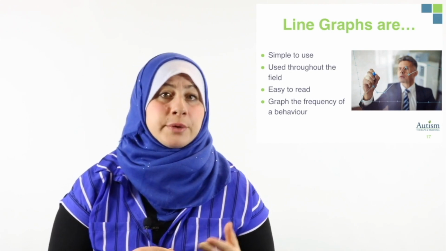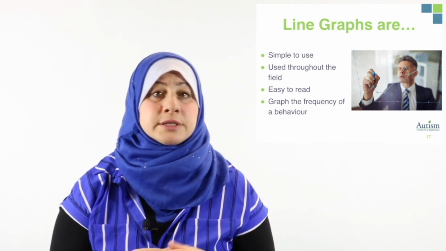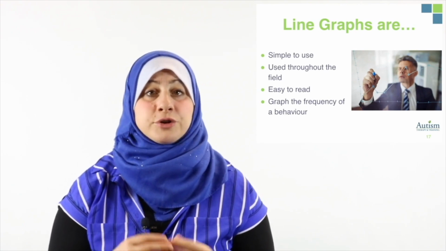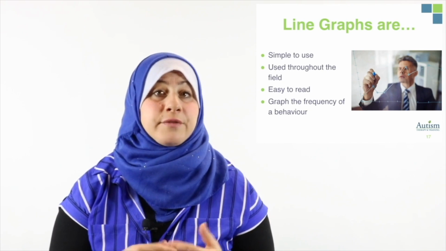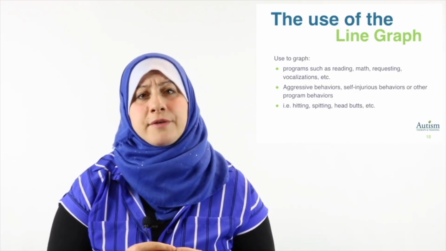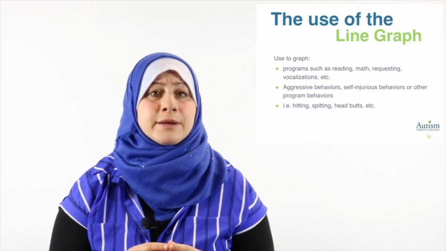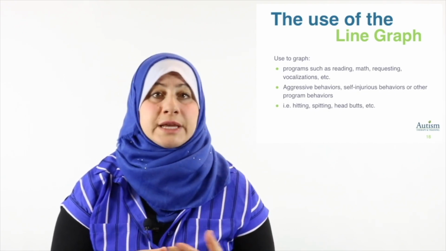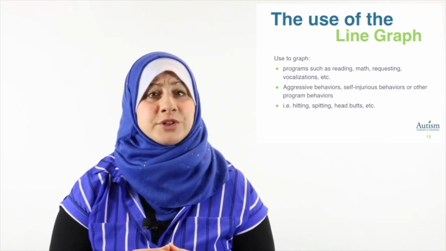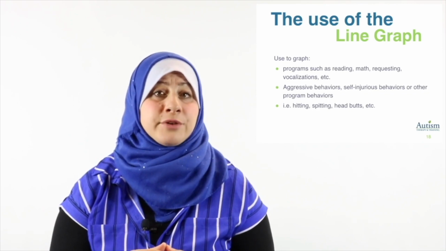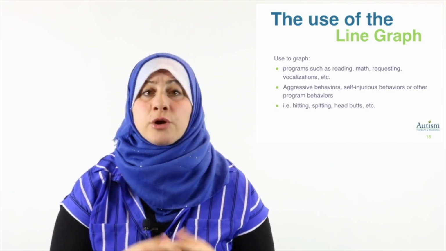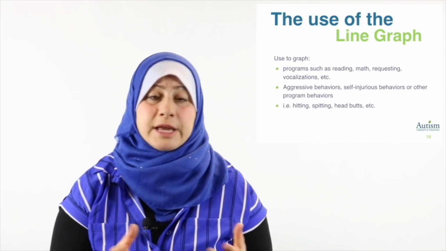It's used to graph frequency of a behavior that you want to decrease or behaviors to increase. Line graphs can also be used to graph duration data such as minutes of exercising or crying. They're used to graph programs such as reading, math, requesting, vocalization, cooperation, and so on. It's used for behaviors you want to increase and also for problem behaviors that you want to decrease, such as disruptive behaviors, aggression, self-injurious behaviors, and so on.